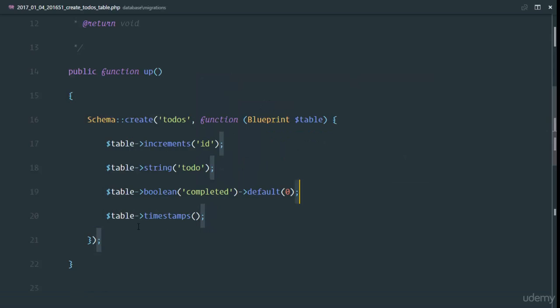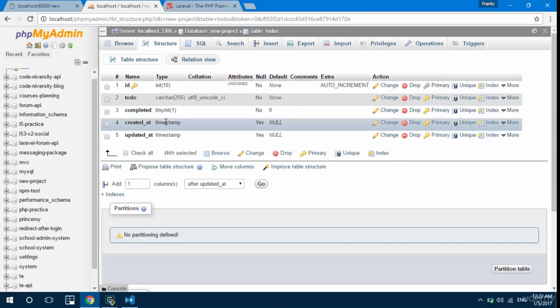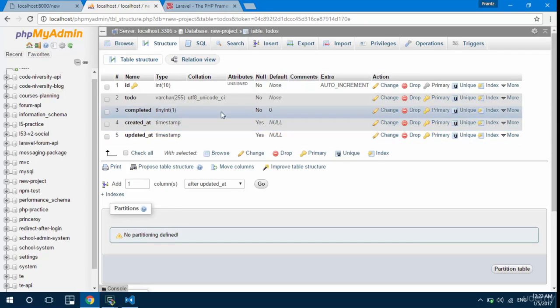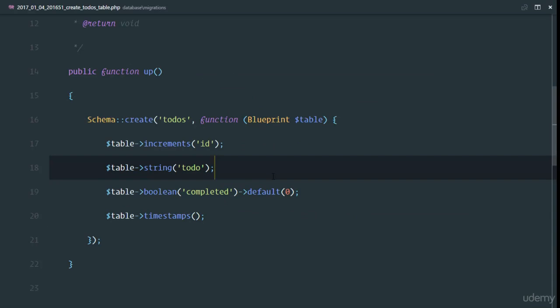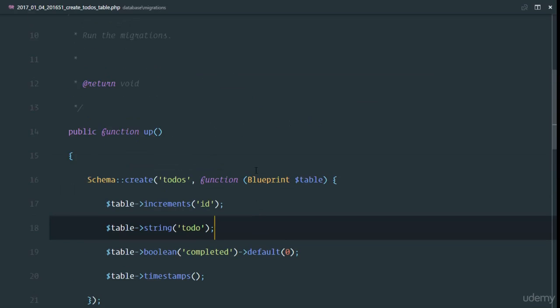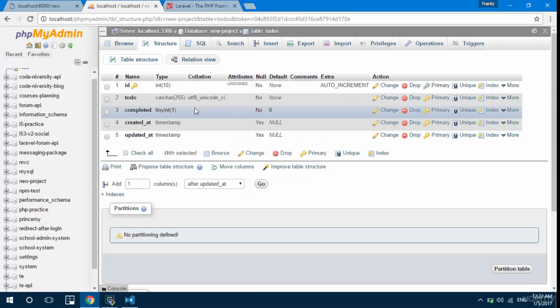Okay, so we have the timestamps, so we have 2 timestamps, created at and updated at. So there's no default, and right here you see that the structure of the table is exactly as we defined in our migration. So migrations simply help us create database tables as easily as possible.